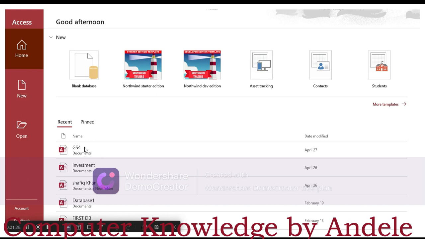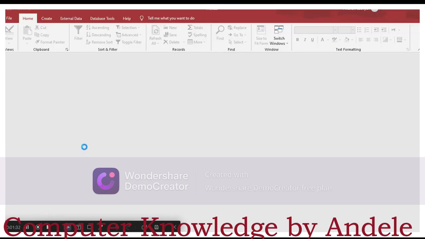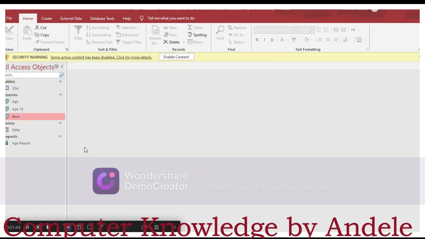I will use one of these queries to generate the DOB. Since if you're creating the age, you'll have to have the date of birth of a particular person first of all. You are supposed to have that first.